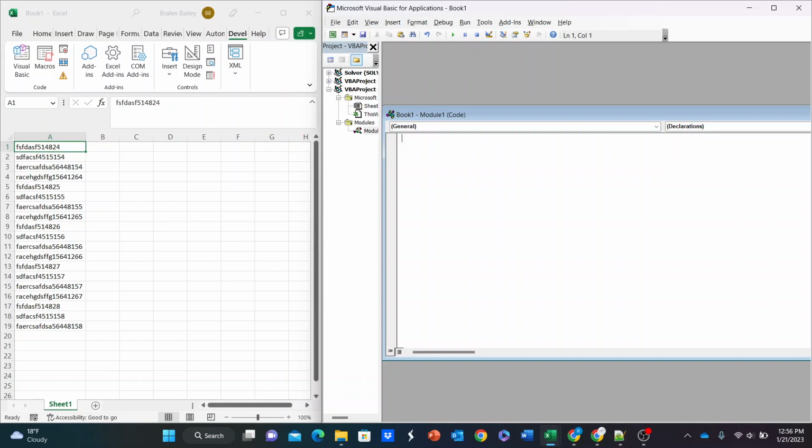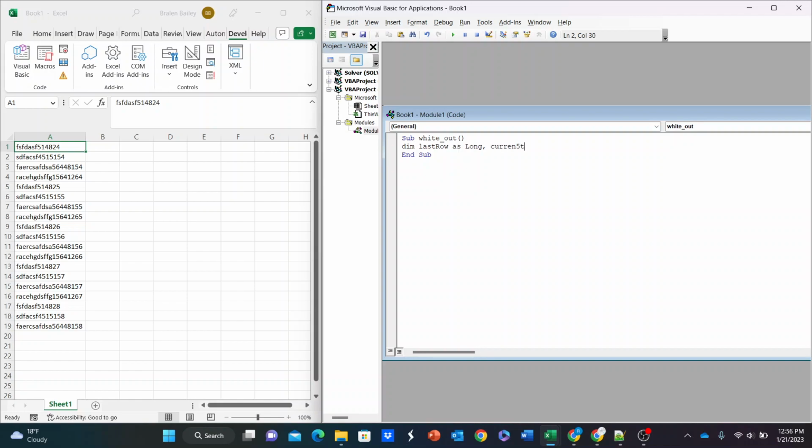Since we're whiting out those numbers, we'll just call this whiteout. Then we're going to create some variables for ourselves. We'll create last row, and we'll make that a long, which is just a data type that lets us store long numbers.